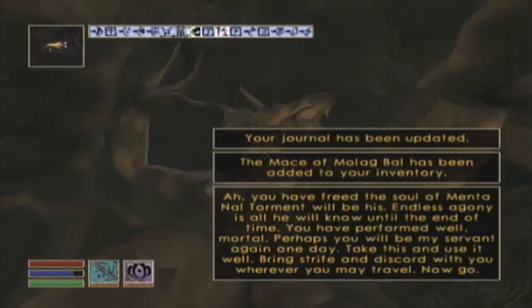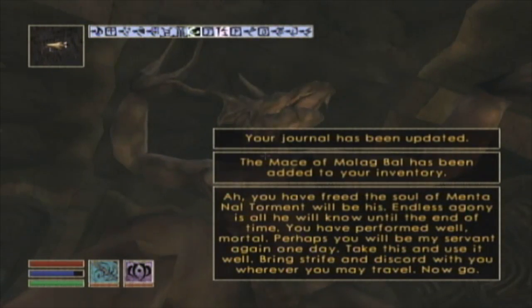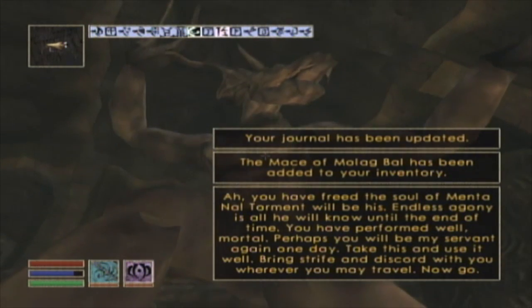You have freed the soul of Mentana. Torment will be his. Endless agonies will be known until the end of time. You have performed well, mortal. Perhaps you will be my servant one day. Take this and use it well. Bring strife and discord with you wherever you may travel. Now, go!